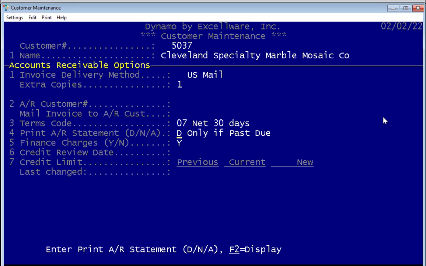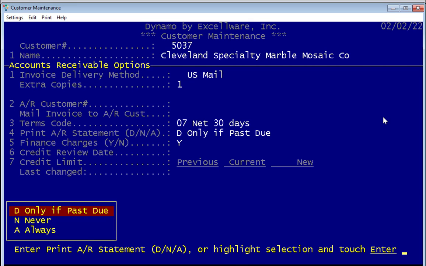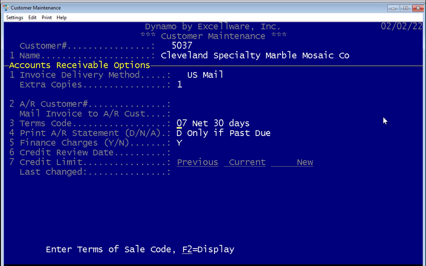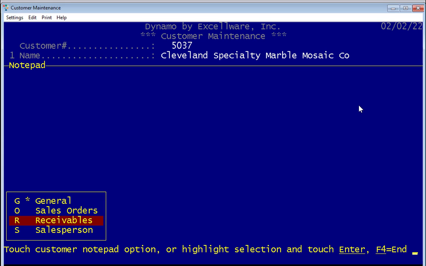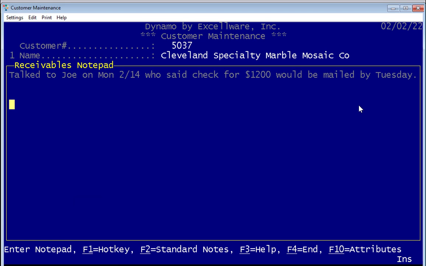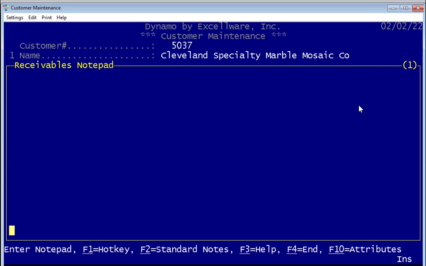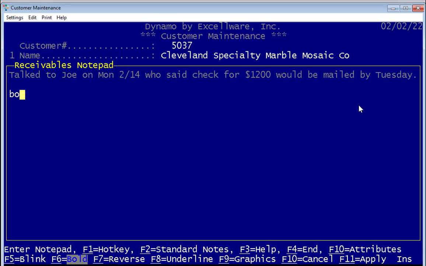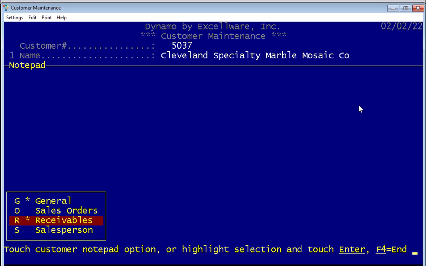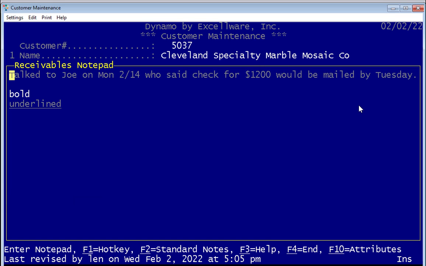Here's an example of a list with related information. Here is an example of a file verified lookup. And finally, here is an example of a notepad. These notepads can be longer than the visible lines on the screen. And there's also some characteristics that you can apply, such as bold text or underline text. And that information is visible when you retrieve the notepad.